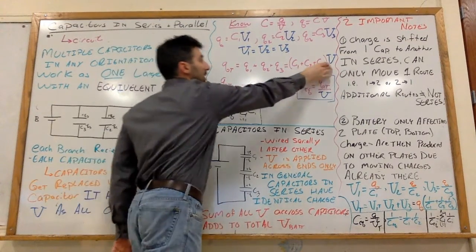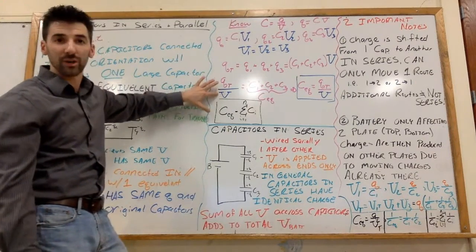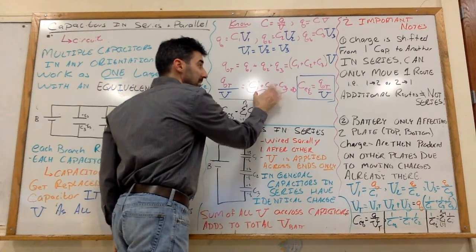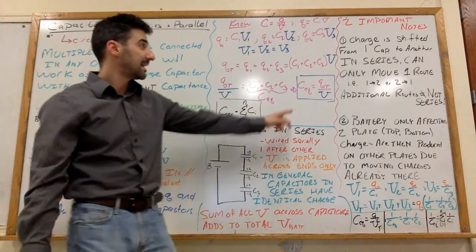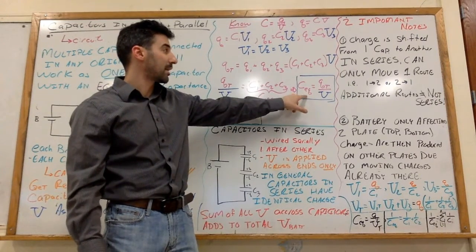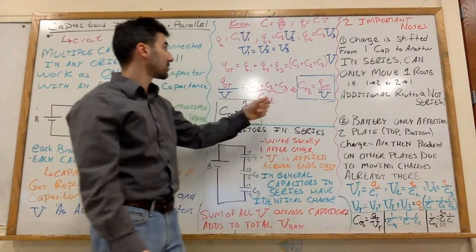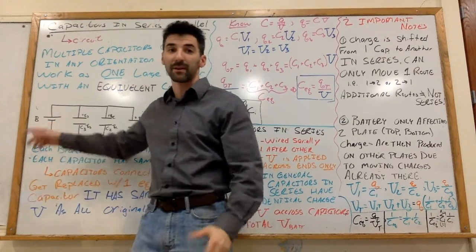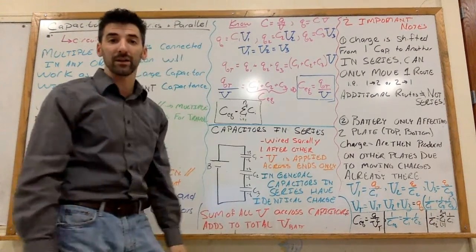So what I do, I divide out my voltage or my potential difference. So I have my total charge divided by my potential difference equal to that equivalent capacitance, C1 plus C2 plus C3. In general, C_eq, my equivalent capacitance, is my total charge divided by my potential difference of any one single capacitor and/or my potential difference of the battery. They all are the same thing. That is our parallel circuit.